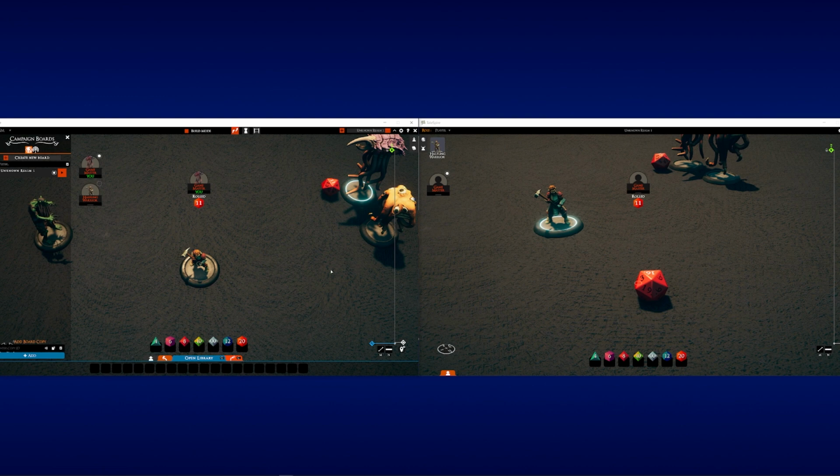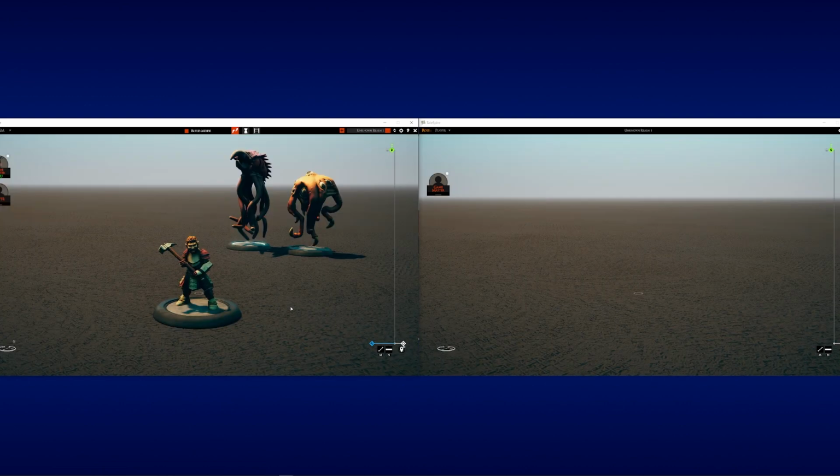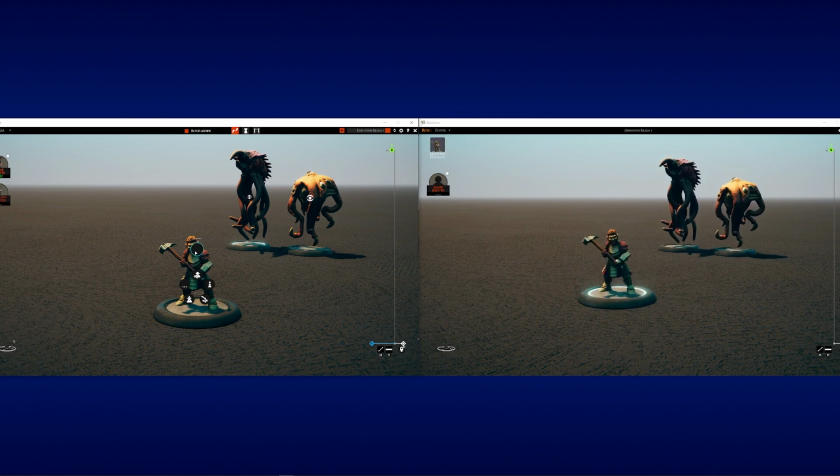Now, one snag that you might encounter is you may launch into your board and you can see everything fine on your GM screen, but your players can't see anything. So the solution to this is to go to your player's mini on your screen, right click, go down to GM tools, click, then go up to player permissions, and it's here that you assign the other window, this window, to be the owner of this mini. So we click on that, and then everything shows up on the other screen.